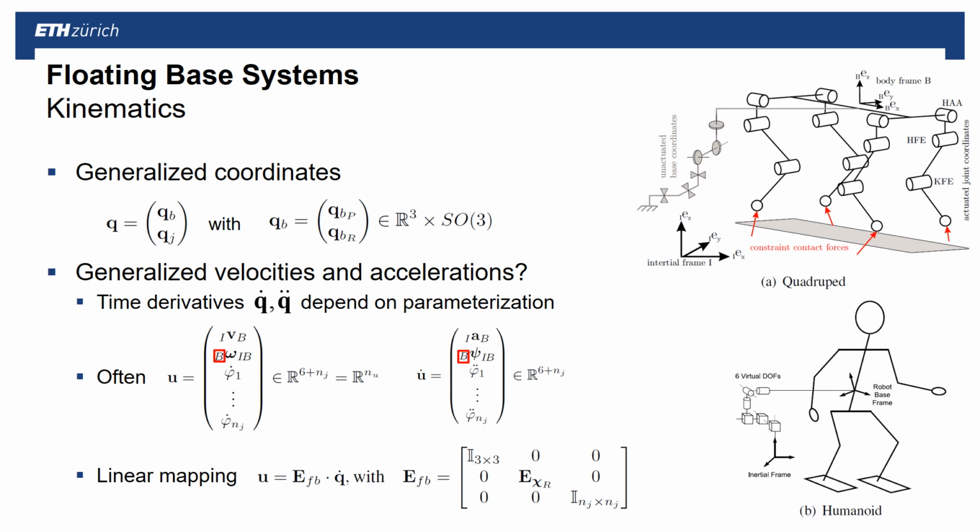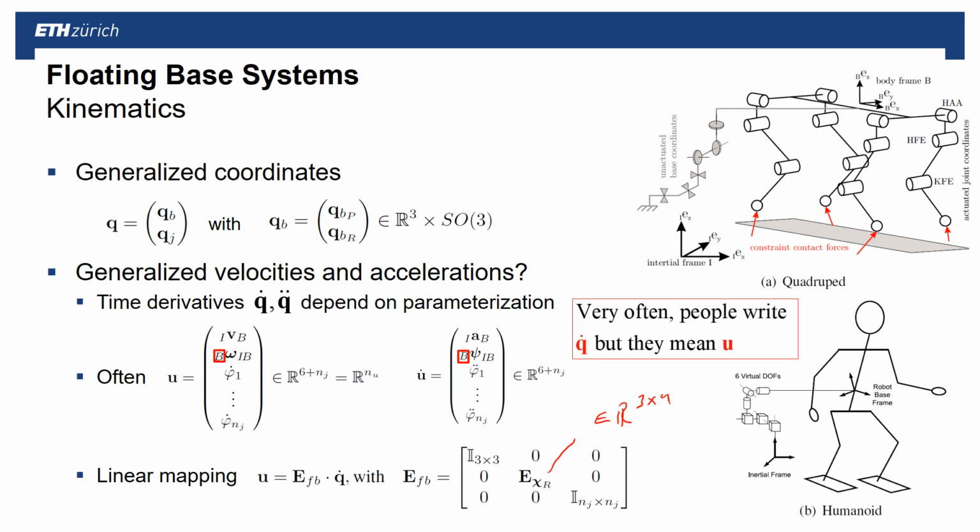So if I have a quaternion parameterization, this ER, just for recap, this ER for parameterizations is in R3 times 4. So we have a 4-dimensional q dot vector, while we have only a 3-dimensional u dot for this specific orientation of the base.